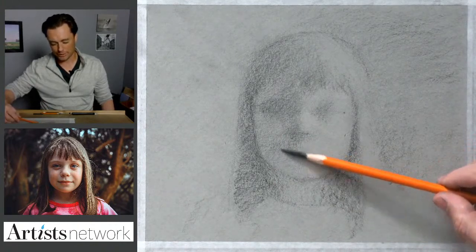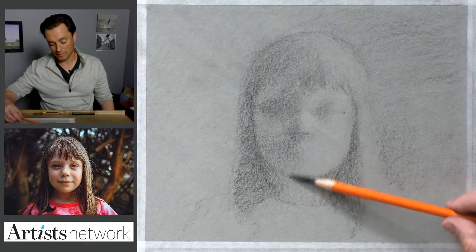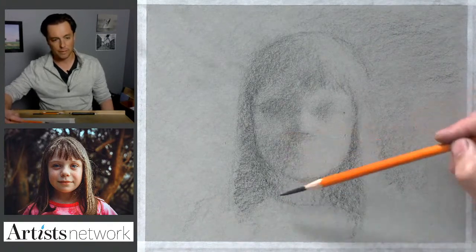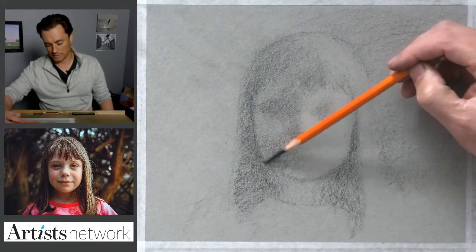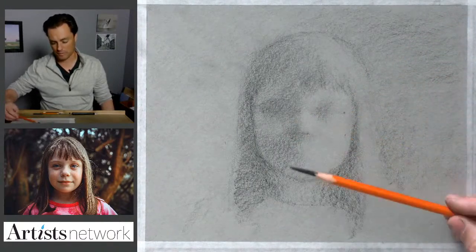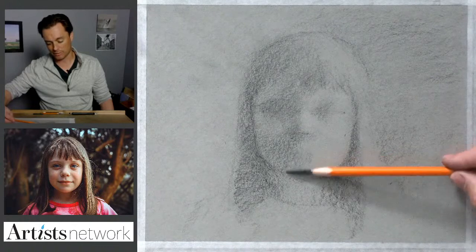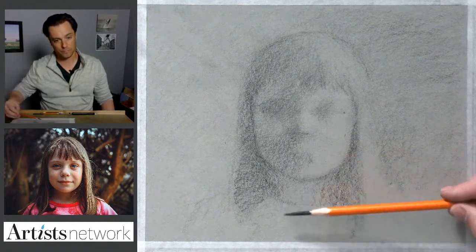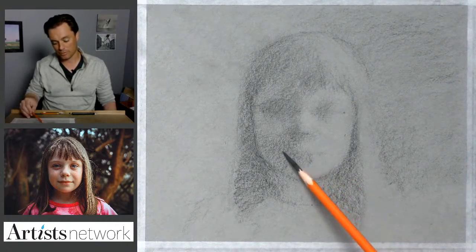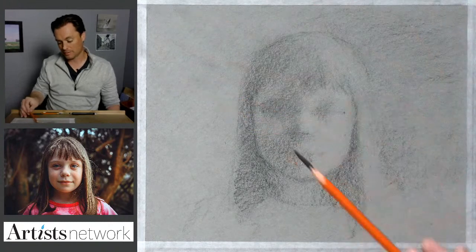And then, squinting, you can start to see this kind of shape across here, across the bottom. I wish I could be more specific describing what that shape is, but it's a bit of a challenge. I'm observing this shape in here, this triangular-like form. And then underneath her lip, there's a shadow that cuts across the chin into that light area. And then I'm going to indicate the mouth. There's a bit of an axis. So you've got this little smirk.